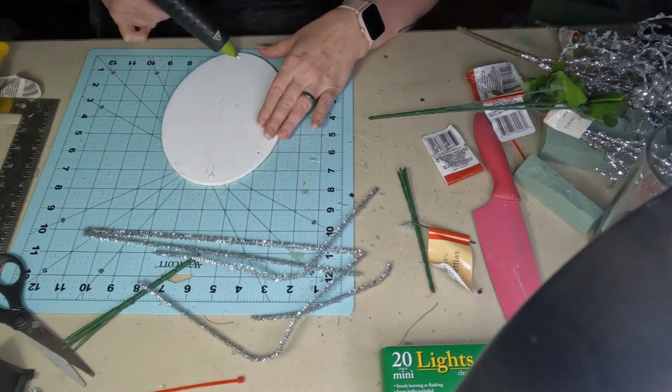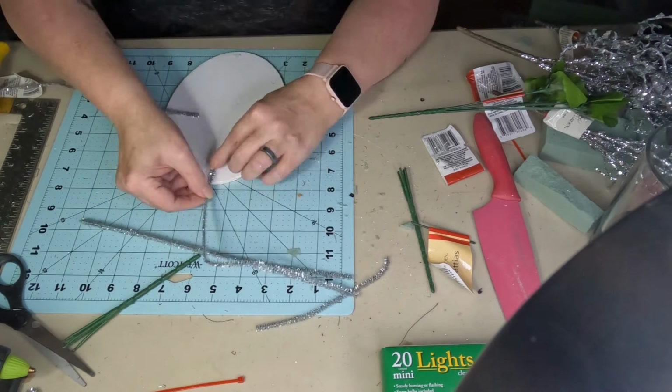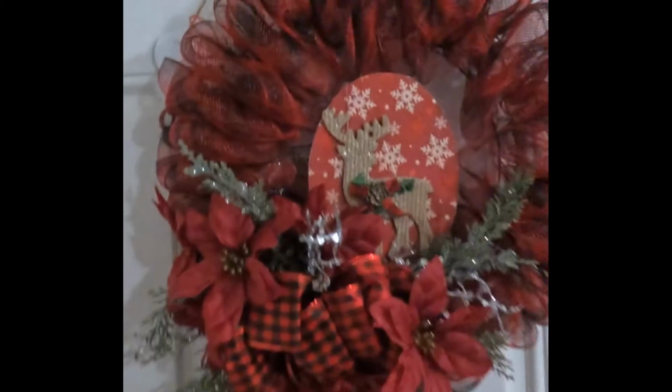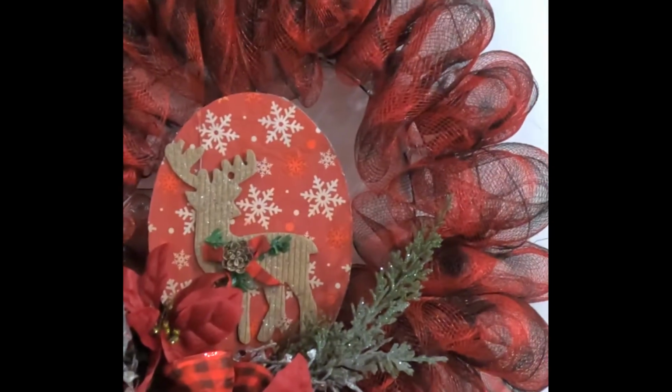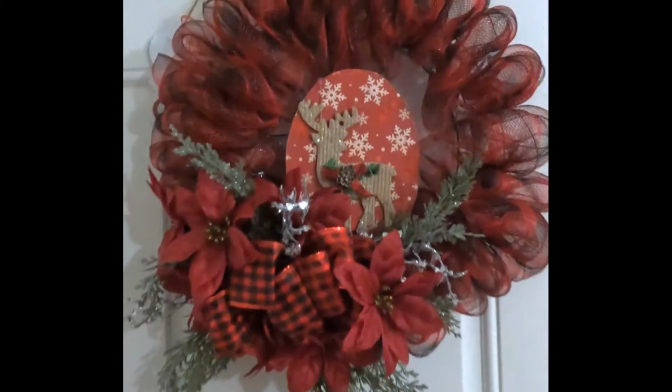And I am using full length pipe cleaners because I need to be able to stretch it up and over the wreath form once I decide to put it in. So here it is with that in the middle of the wreath. And you can see that looks really cute, and I actually really like that.